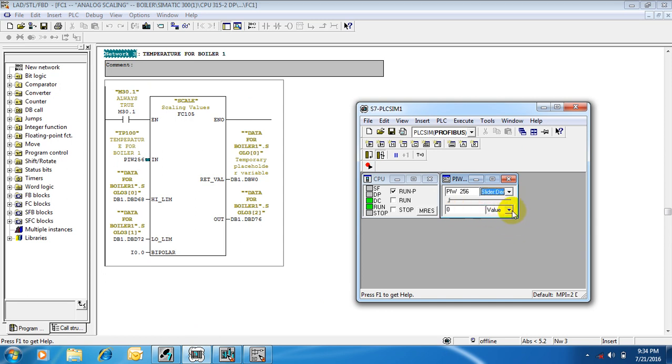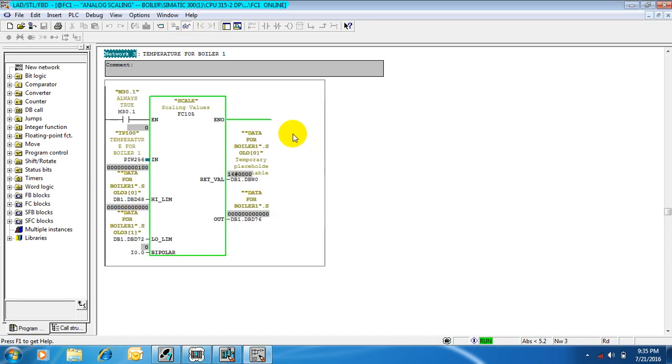The minimum analog value is 0, and the maximum analog value, standard value, is 27648. Okay. By sliding, this value is going to change. So we go online. Now you can see we are actually online.